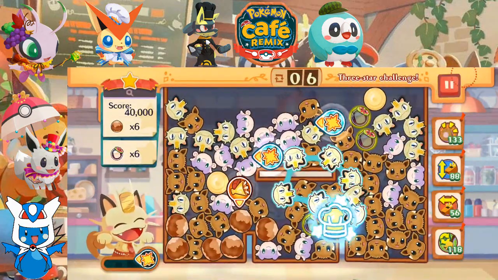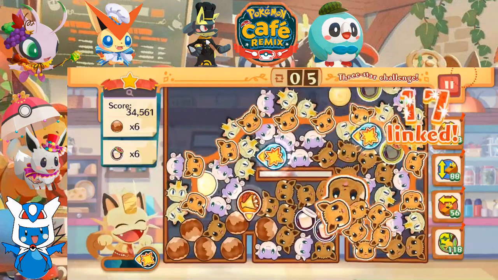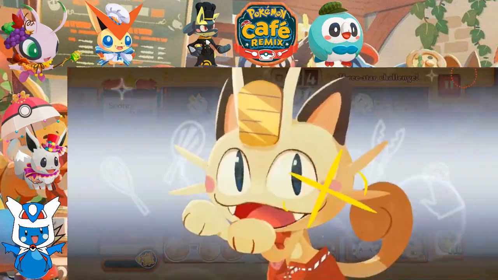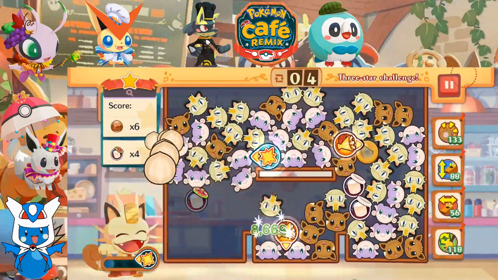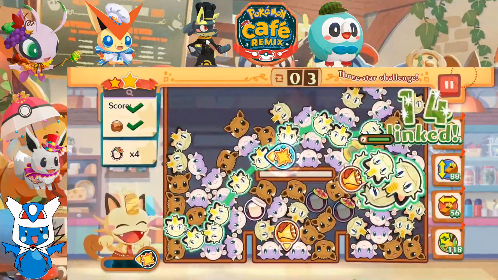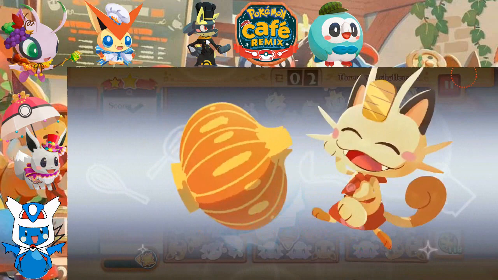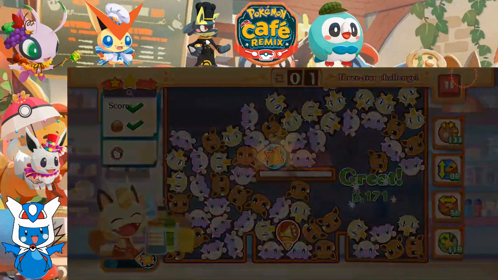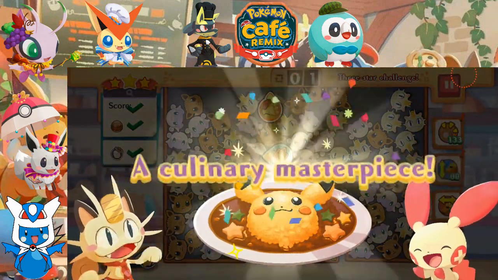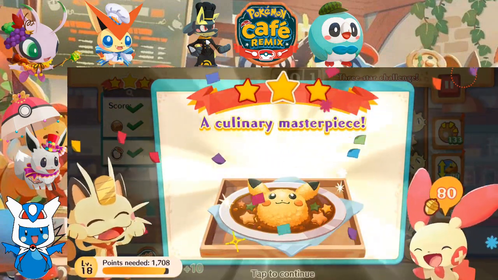Now, this is a problem. Okay, I'm just gonna get rid of all this stuff right now while we have a chance. Okay, now we can actually get rid of all this stuff with this skill. Perfect. Absolutely perfect. So with a move to spare, we are serving up some curry for Plusle. It is a culinary masterpiece. Alright, Meowth for the win.